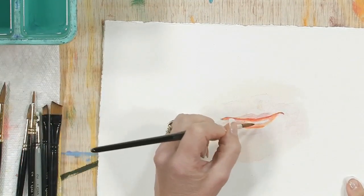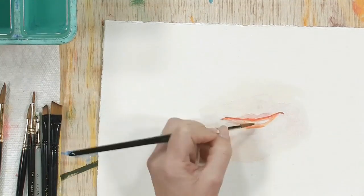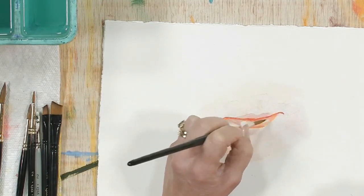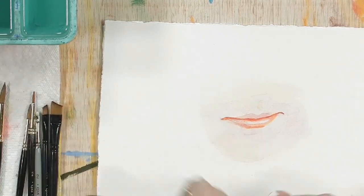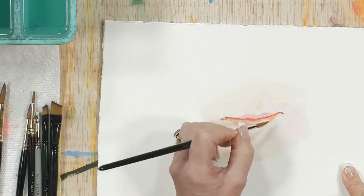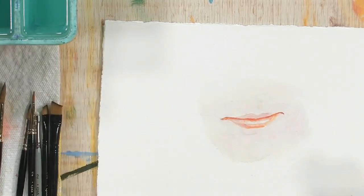Now, it leaves the center of the mouth highlighted, and I'm pulling down a little of the paint in the middle where there's more color, and just making sure my edges are all soft. A lot of times you'll have edges that are lost in lips, and it gets a little lost over here on the left side and on the right side as well. So we want to make sure that those are really soft edges.